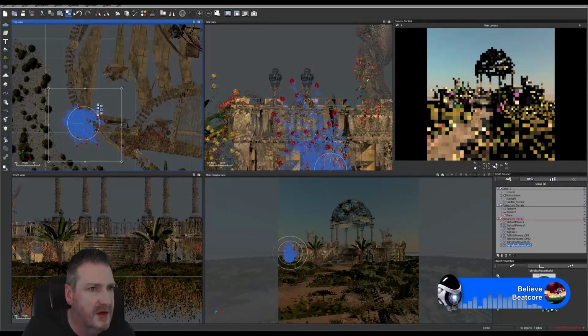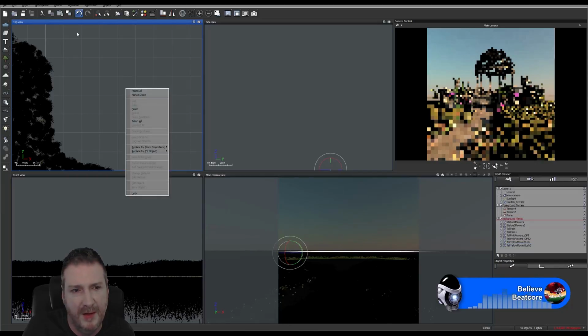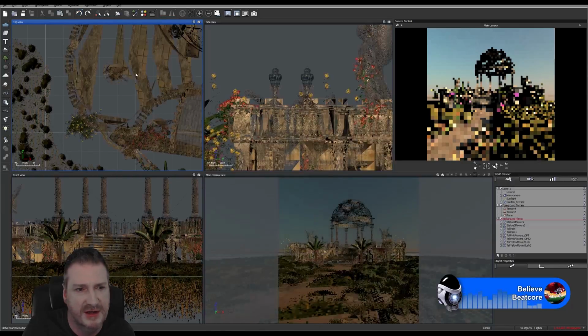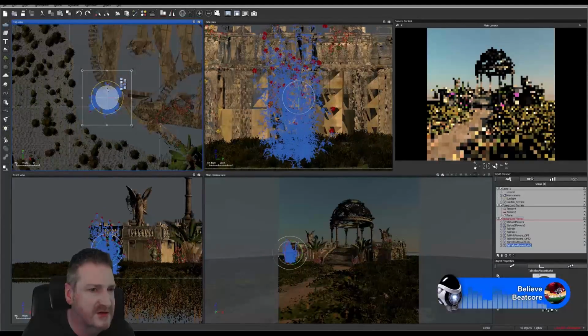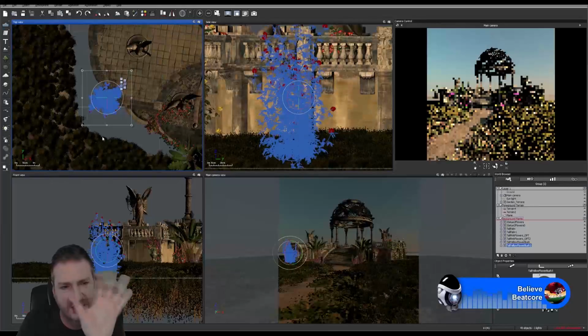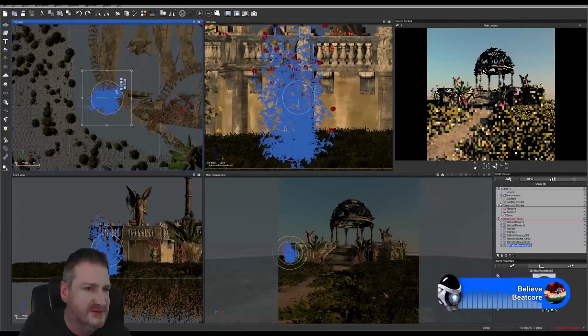I'm just going to want to undo that. There we go. We're going to select that bush again. What I did there was I rotated it from off-center, and it skewed the plant. I don't want it skewed, I just want to rotate it on its axis. So just be careful with these spinners here, because it can be easy to select the wrong one.